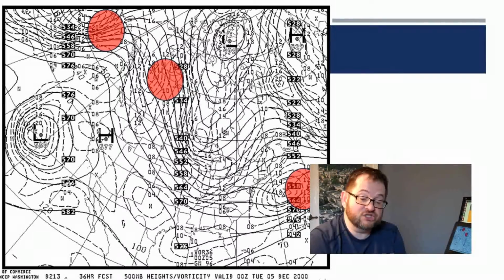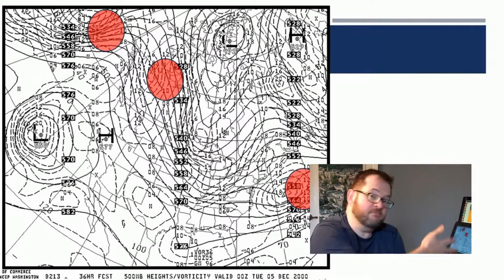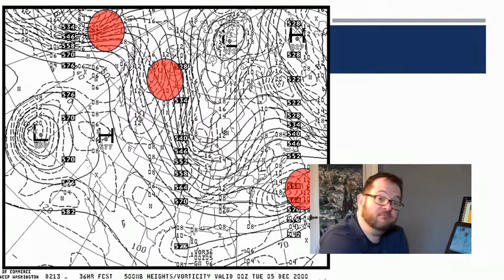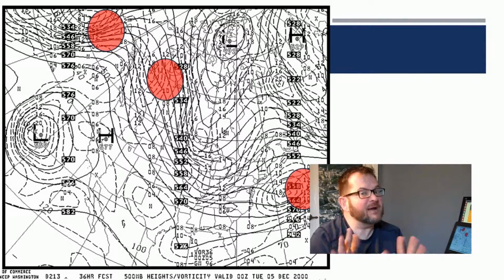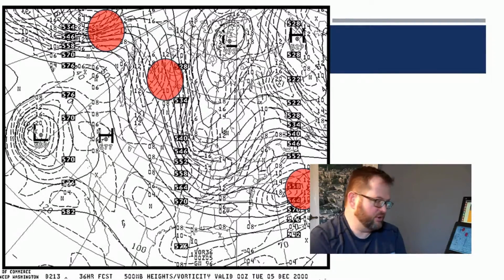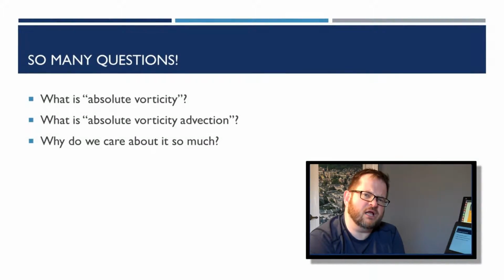And that is a diligent atmospheric science student kind of thing to do. I could give you a map, or we could make maps on WXP that had absolute vorticity. We don't know yet exactly what absolute vorticity is, but I could make a map of it. And we could put another set of contours on top of it that were like height, so we know what the winds were doing. And we could find areas of positive vorticity advection, or PVA. But that would require actually trying to figure out a lot of stuff.